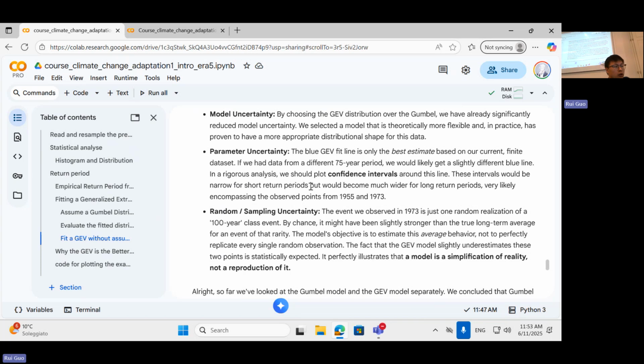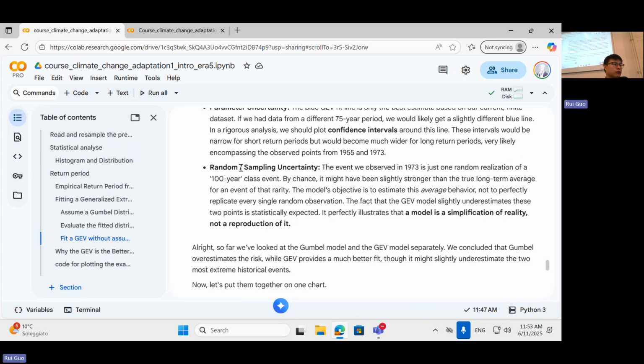In a more robust analysis, we should plot the confidence intervals around the GV lines, but it's not the purpose of our study. And then we could find the random and sampling uncertainty.